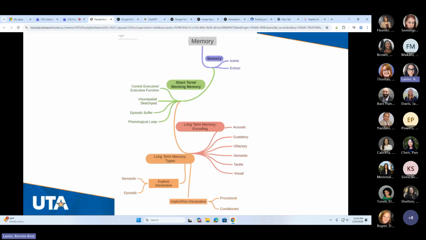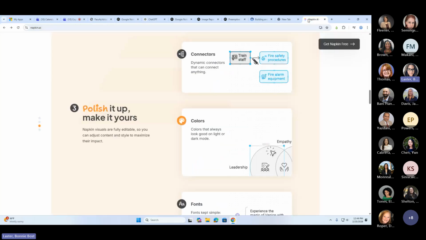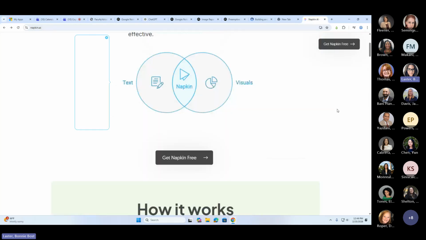Yes. Do the Gamma presentations and even the Coggle, I saw that you were exporting it as a PDF or a PNG. What does the export look like for Gamma? So the question for y'all at home: how do we export the images? On Coggle, you can download it as a PDF, a PowerPoint, or a JPEG. With Napkin, I believe it is the same way. You have those options for exporting.